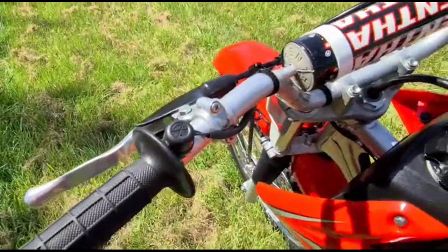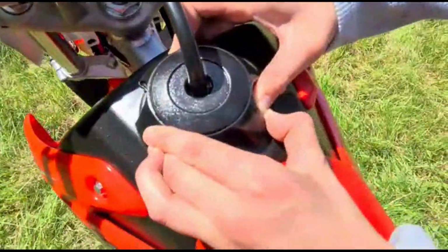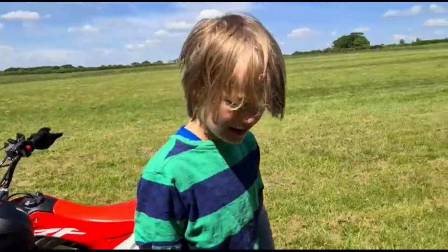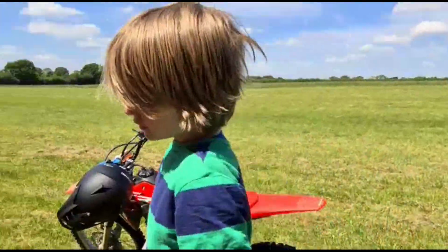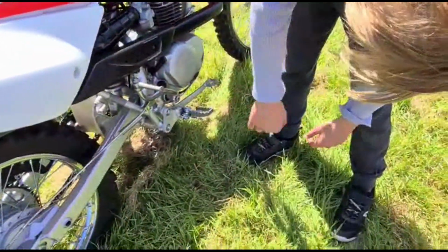For some reason, it's leaking a tiny bit out here, and maybe it needs to be a bit tighter. Yeah, nothing different to any other bike there. The exhaust, nice and quiet. Now, the kickstart. Odd. It's bent inside.